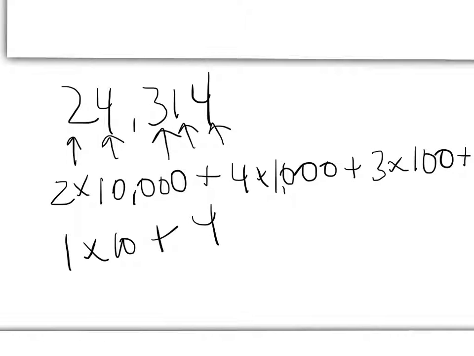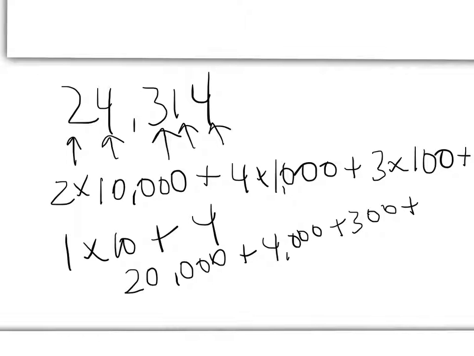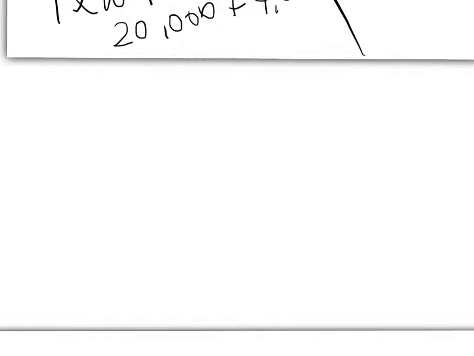And if you worked it all out, 2 times 10,000 would give you 20,000, plus 4,000, plus 300 plus 10 plus 4, and the answer would get you there. So expanded notation is just another way to stretch your learning a little bit. It's actually really easy, and you probably won't use it a whole lot, but it'll help you really understand a number and be able to break a number down. So I'm going to give you one to do on your own, and I want you to write it in expanded notation. We'll make this one kind of easy for you. So pause it, work it out, and I'll show you the answer.